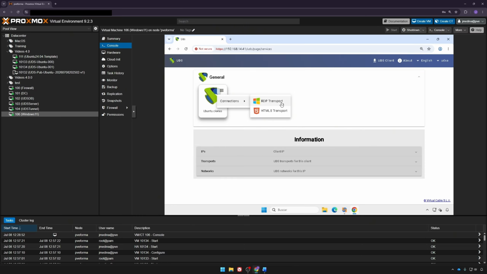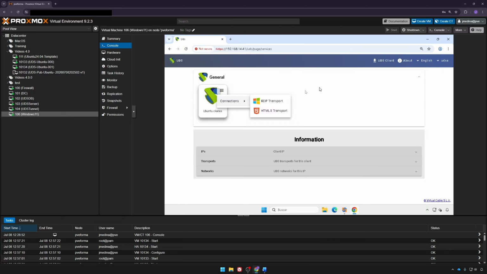So well, let's do an example with an RDP connection, but it's worth noting that before making this connection, you need to have the UDS client installed on the client computer. The UDS client is what will actually generate the RDP connection and grant us access to the machine. In this case, we already have the UDS client installed on our client machine, and we have the machine fully operational and ready.